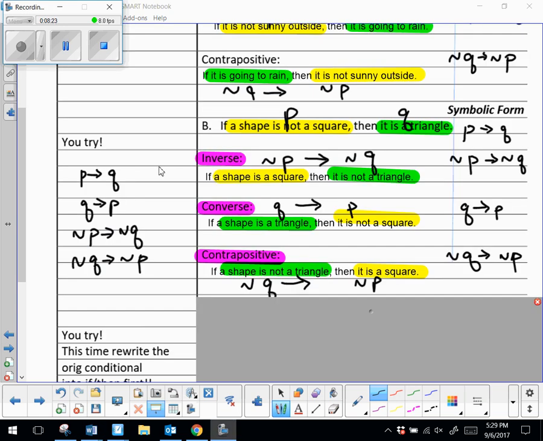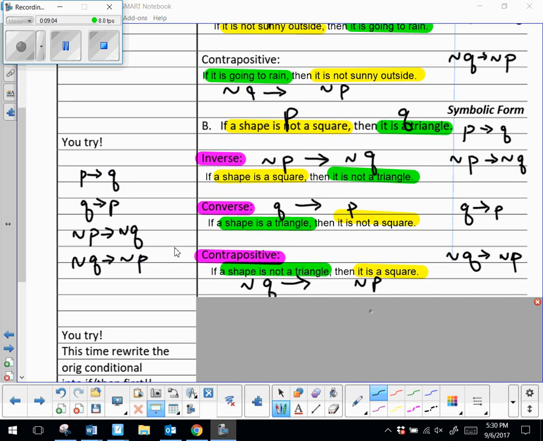Okay, so this is what your page should look like. If you didn't go to the effort of doing the P's and the Q's and the highlights, as long as you got the right words, I'm good with it, but you can get lost in translation quickly on these with all these nots. One thing I wanted to point out on example B: the original conditional says, if a shape is not a square, then it is a triangle. I hope we can all agree that just because a shape isn't a square, it may not be a triangle. There is definitely a counterexample I can come up with, and so we can say that the conditional is false.